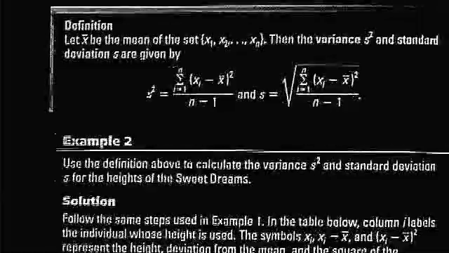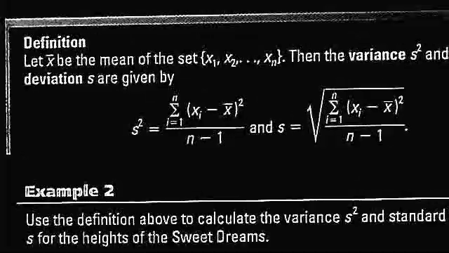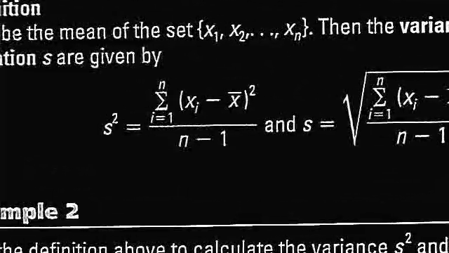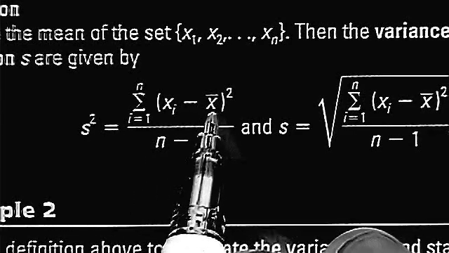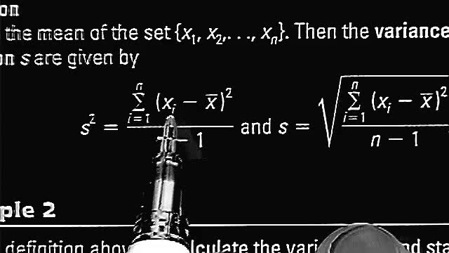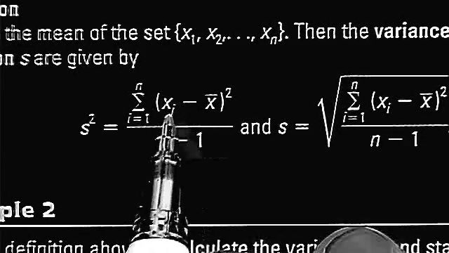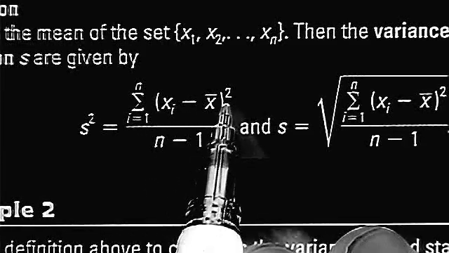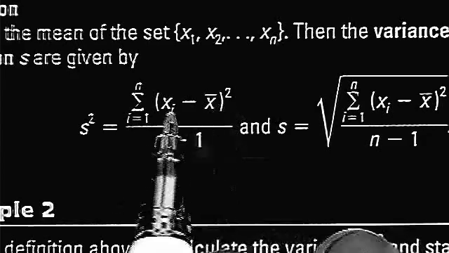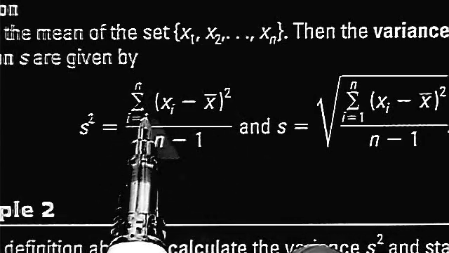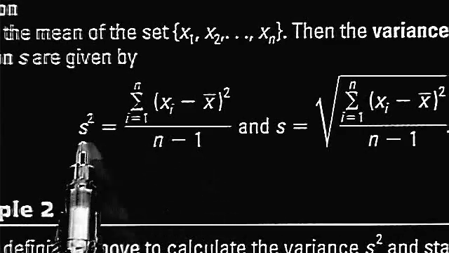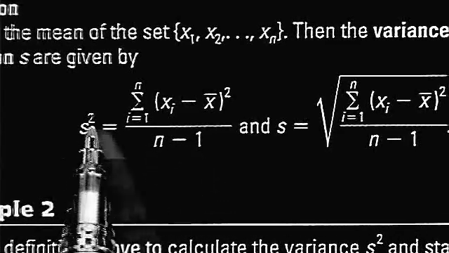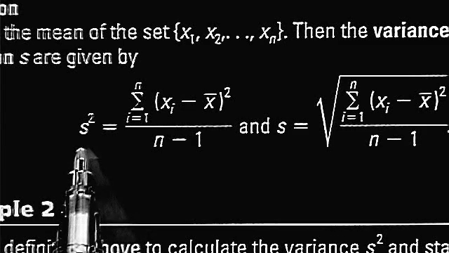Here's the formula that they have in the book. I'm going to zoom in so you can see it. Okay, it says take each data value, subtract the average. Well, that's called a deviation. And because some of these are positive and some of them are negative, we have to square them. After you square them, then you add them all up. That's what the summation sign says. And then you divide by n minus 1. This is what we call a variance, and you're going to see s squared to represent the sample variance.